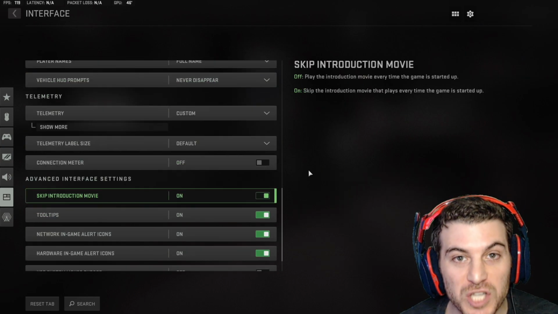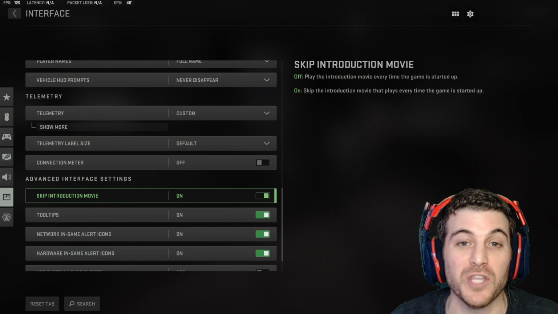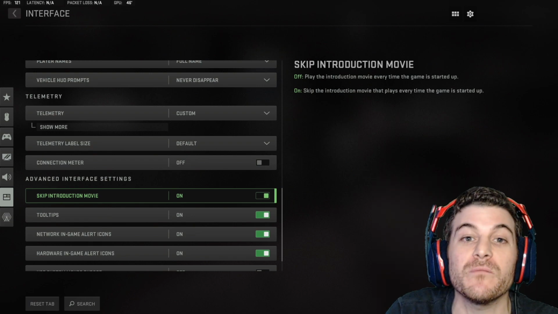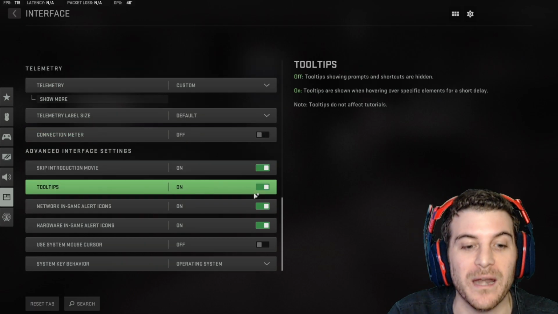Skip the introduction. You do not need it. When you turn on the game, it does all this stuff. Skip it. It goes right to the main menu. It's so fast. It's amazing. Skip introduction on.